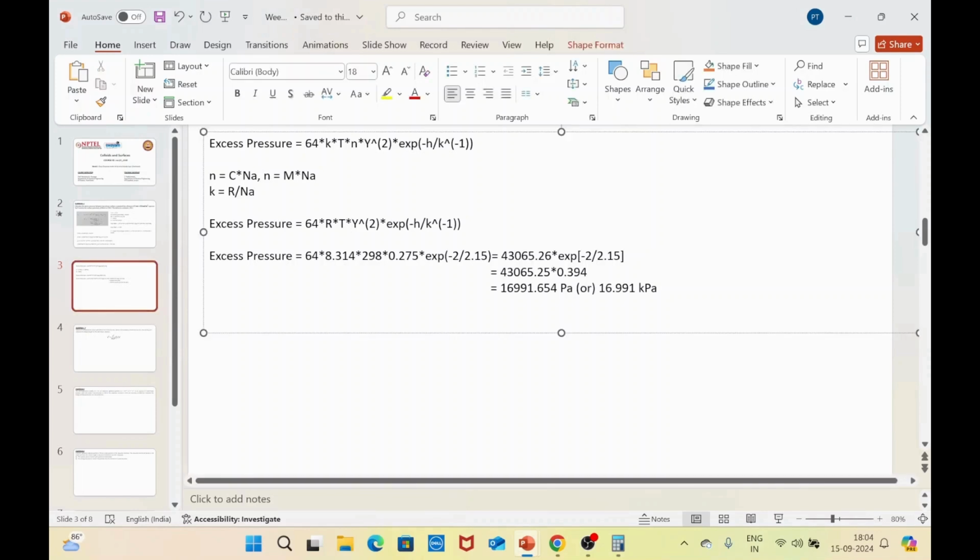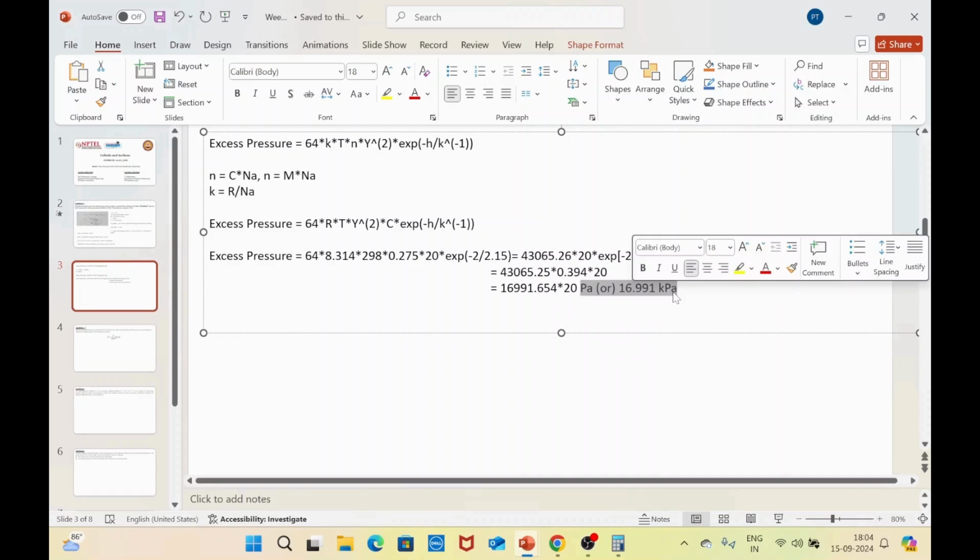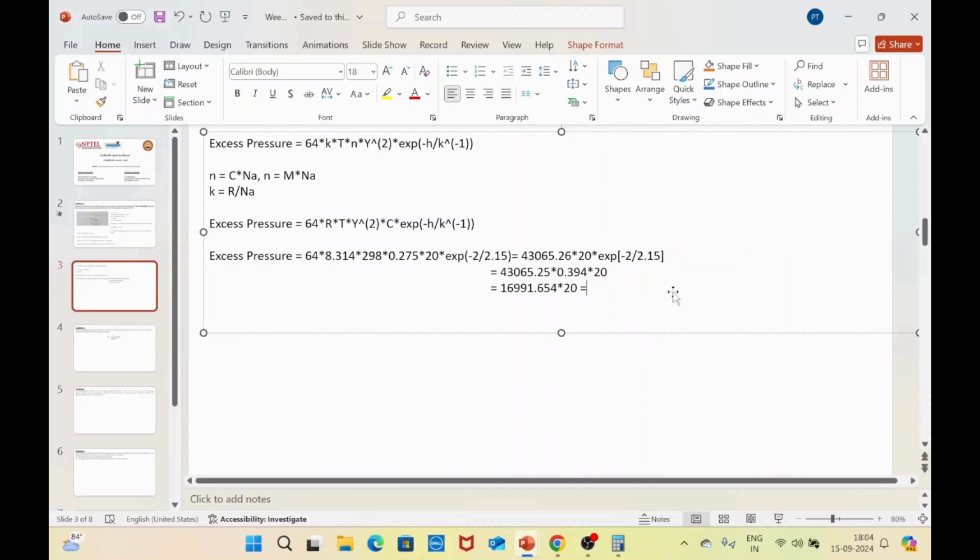See, that's the thing. If you remember, we forgot to multiply here with C naught, the concentration. So that will be another factor of 20 to multiply. So here, since you have quite a lot of terms, sometimes you might miss out certain terms. So please be careful. This will be multiplied by 20. Then the answer will be quite different.